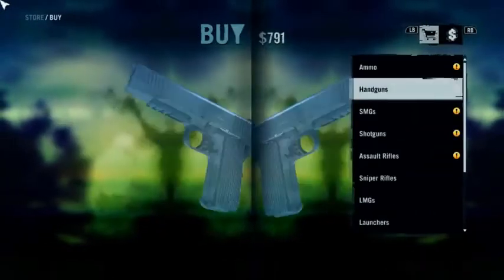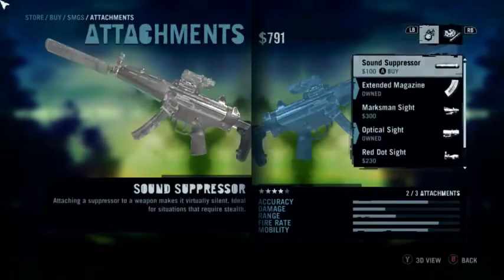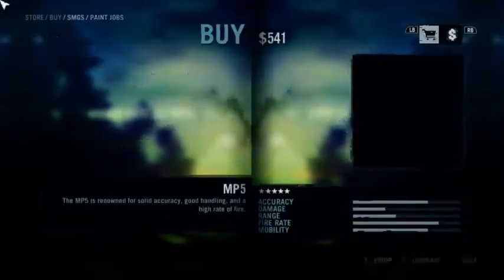Alright, so this is the weapon upgrade system. Each weapon has a different set of upgrades that you can use. Really good idea if you want to play more stealthily is to find a weapon that has a sound suppressor like this MP5 here. And you can also paint it pretty colours. Devilishly red. Yes.